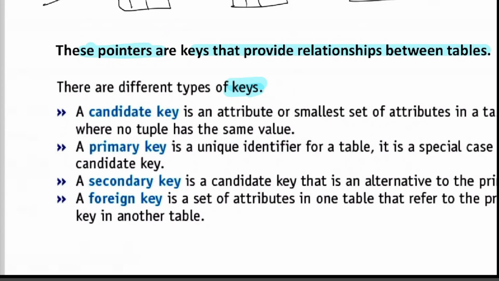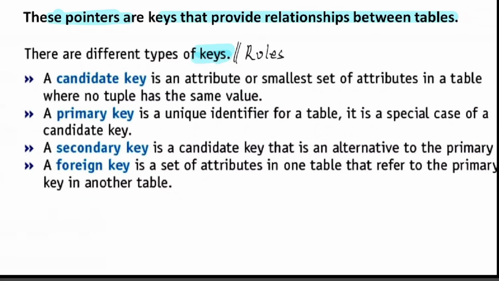So keys are basically not separate fields. These are the fields, or these are the roles. Keys are actually the roles, or these are the appointments of the existing fields. All right. So let's understand some very important keys in the relational databases. And these keys are number one, the candidate key, then the primary key, secondary key, and the foreign key. In order to understand the relationships more clearly, you need to understand these keys in detail.